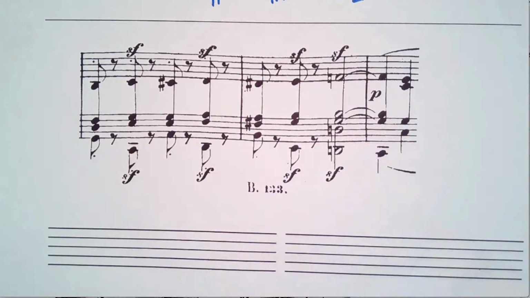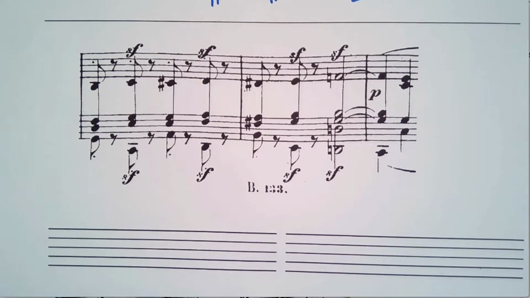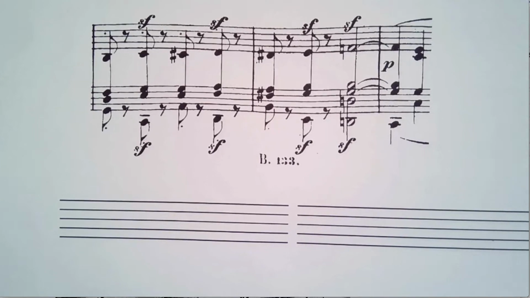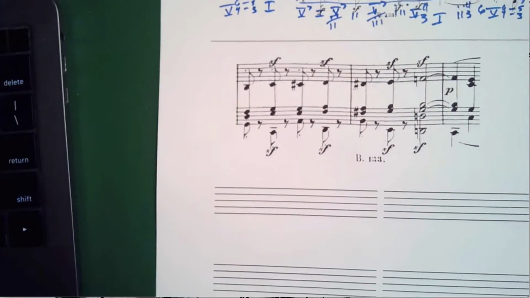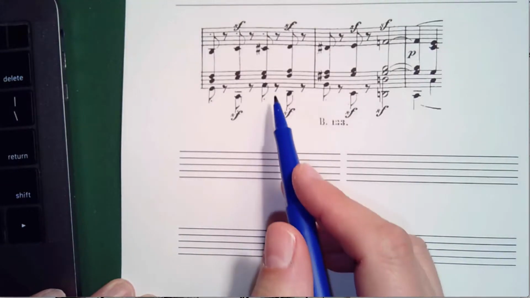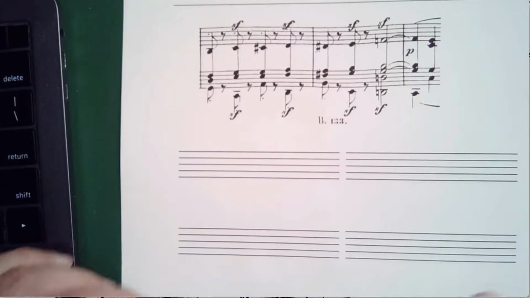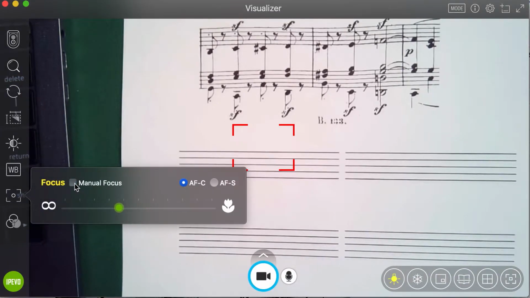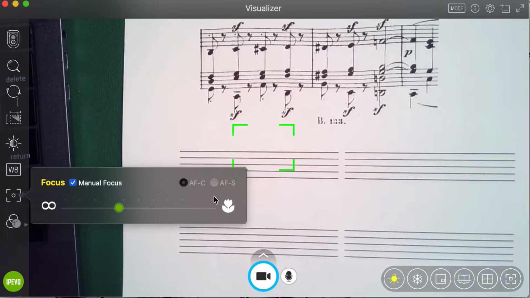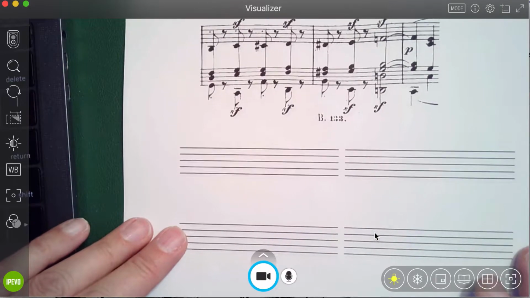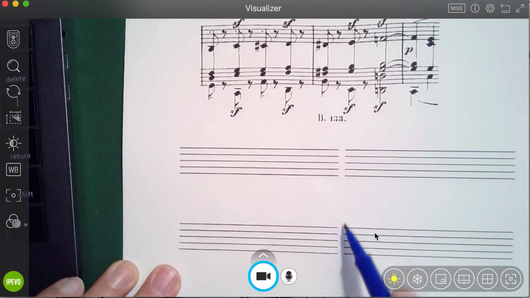So we're going to look at this. I have this extracted from the score here, and it's a little larger. And we're going to convert this into a figured bass. So let me resize this a moment to capture a little more of the document. And we're going to do this twice, actually. Let me refocus. We're going to do this twice, and at the end you'll see why. That's why there's the break right here.